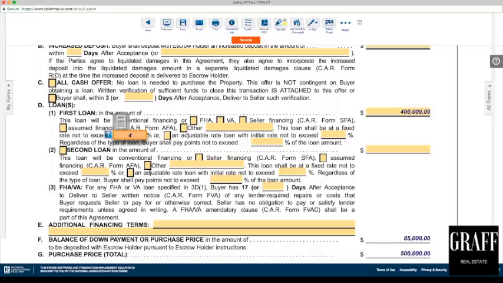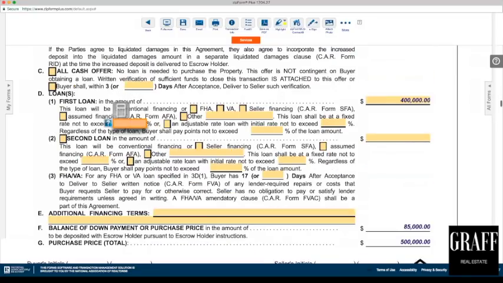So if you were to leave that blank, or you were to put something ridiculous like 25% interest or something, your buyer could be on the hook if interest rates changed or the situation changed. So to protect the buyer as much as possible, which is your duty, you should put something that's kind of a little more reasonable, like 4.5. At least today, and in today's markets.